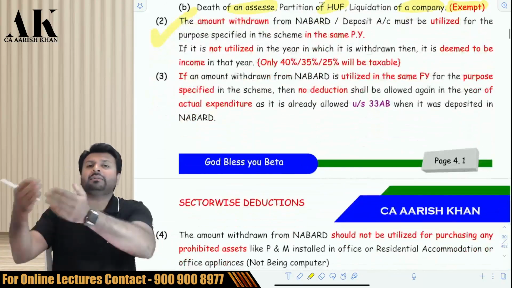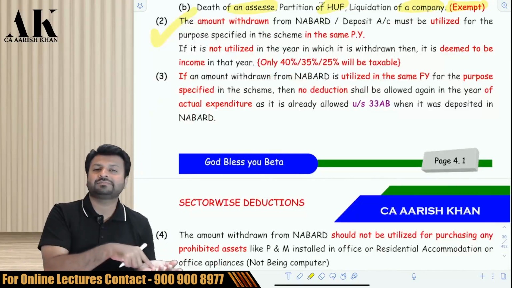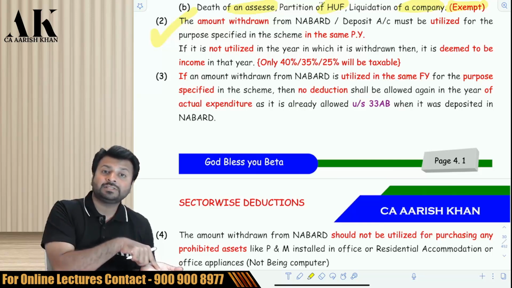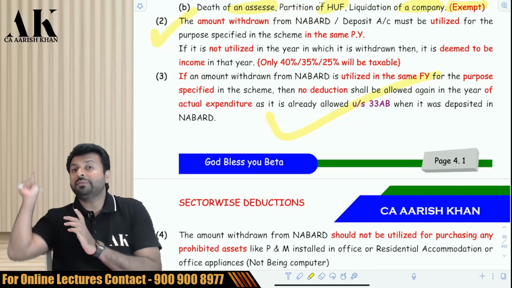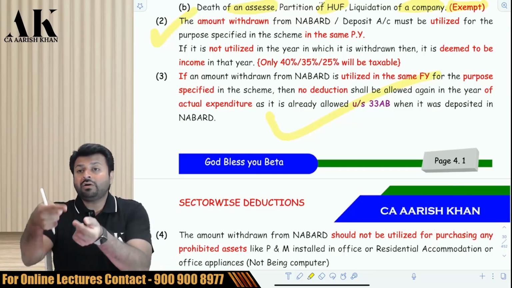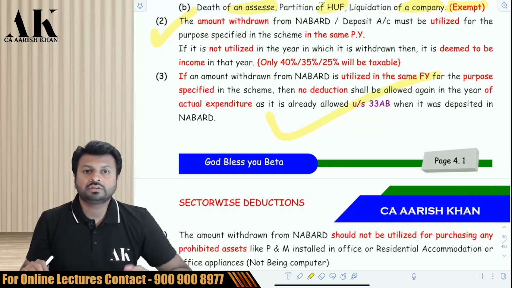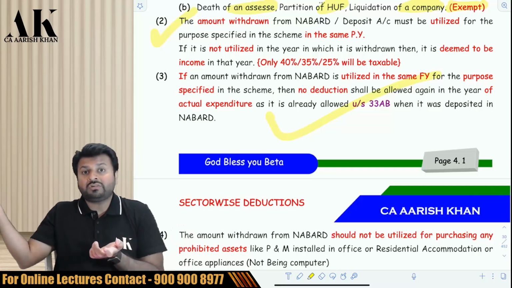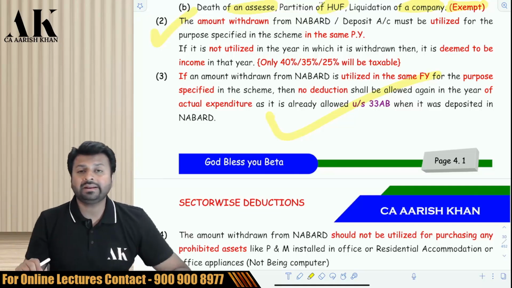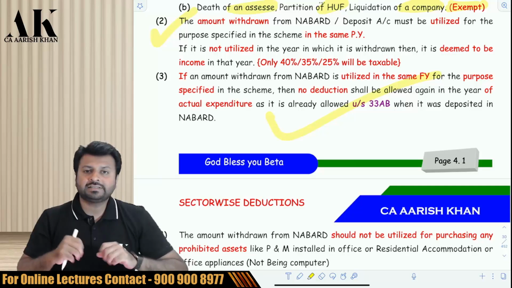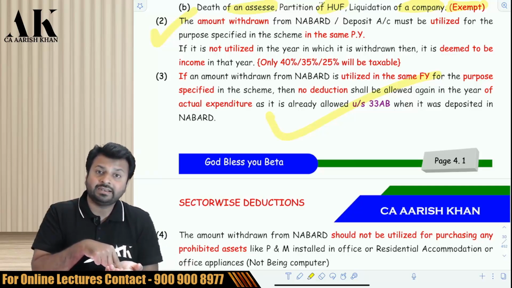Now, if I withdraw an amount of 10 lakh rupees, say from NABARD, and I do some expenditure out of it, say salary expense, will I get a deduction of that salary expense also as a PGBP expense? You will not get it, because this will amount to dual benefit. Because when you deposited the amount, you already took the deduction. Now, after withdrawing that amount and incurring an expense, you are not doing any favor to the government. You are withdrawing that same amount on which you have already taken deduction in an earlier year. You are putting that money in the form of an expenditure, to give salary, to pay electricity or rental expense, and you are asking for that expense again. You will not get the deduction.